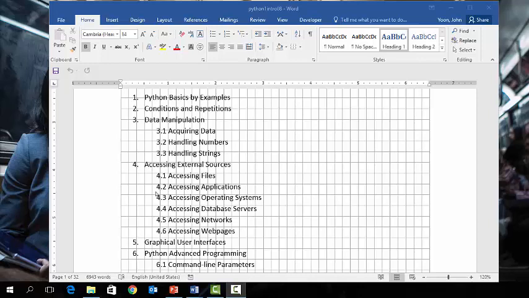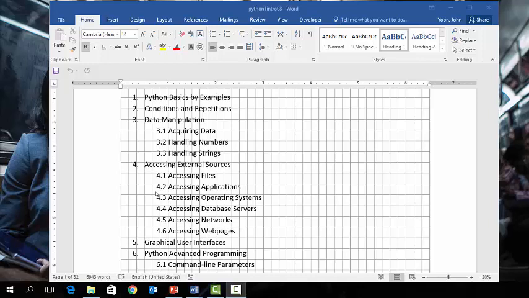You can access web servers, web pages. You can access dynamically produced streaming data, for example, stock data, financial data, airplane data, some scheduling data. So there's no limit at all. So acquiring data and handling numbers, that is also very good.